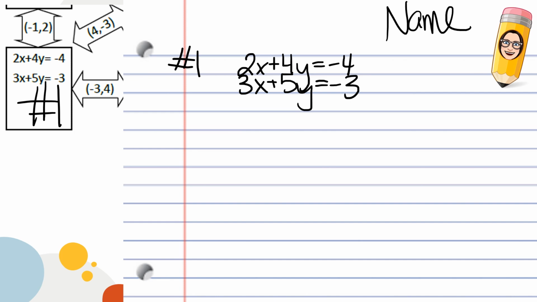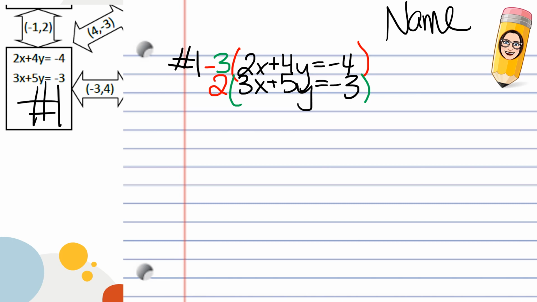And here is our goal. First of all, to eliminate, they need to be opposite signs. So I'm going to take that first equation, the whole thing, and I've got to times it by a negative. That'll take care of the signs, but they also need to be the same numbers. So I'm going to multiply the top equation by the x coefficient on the other equation, and I'm going to multiply the bottom equation by the x coefficient on the other equation. See how I chose the opposites? That is important, and you could technically do that every single problem. That is a step that would work every time.